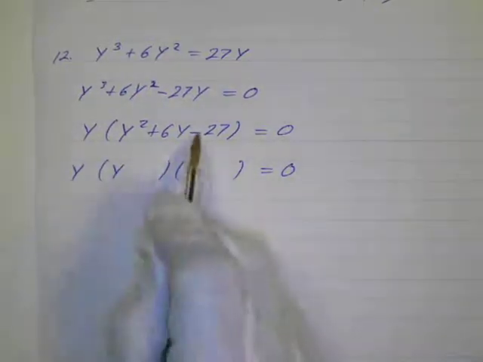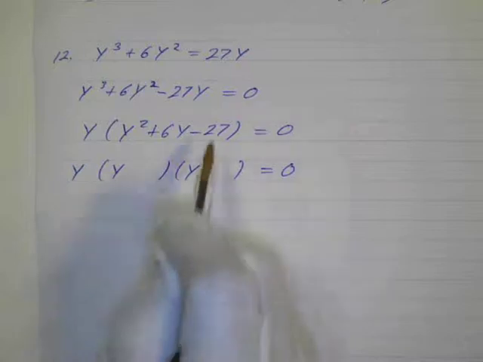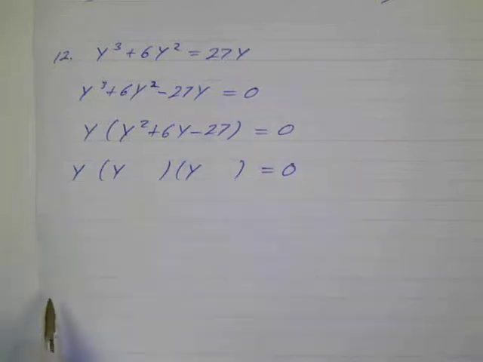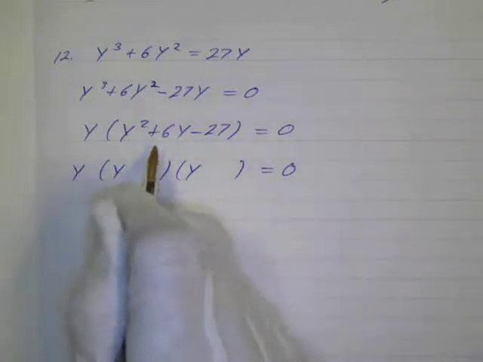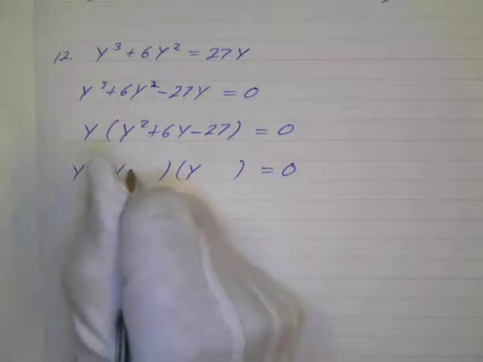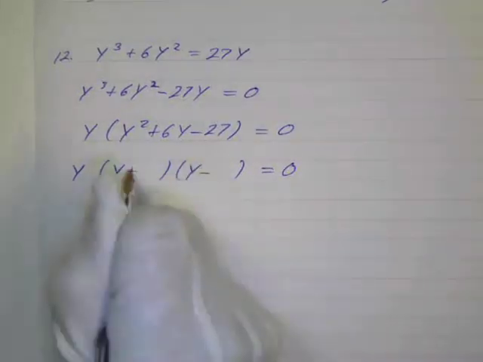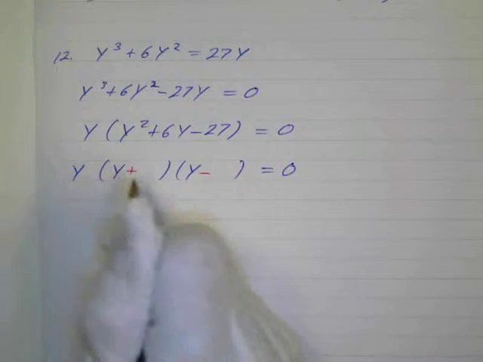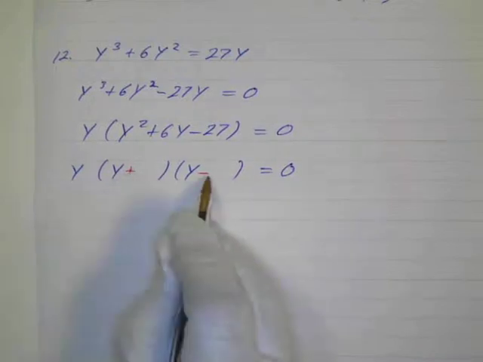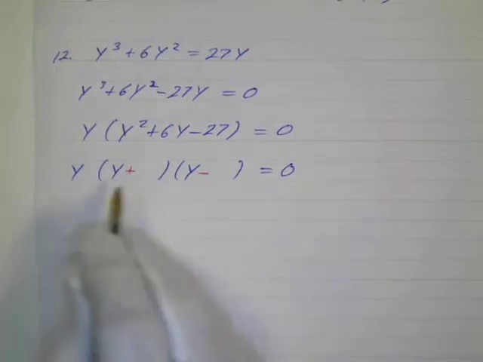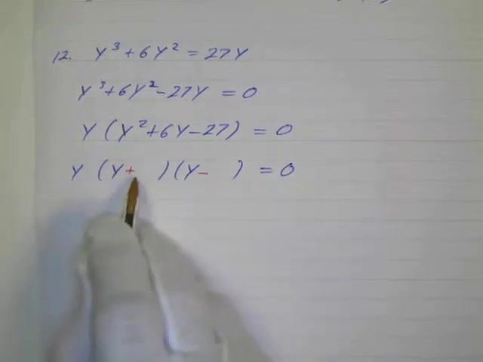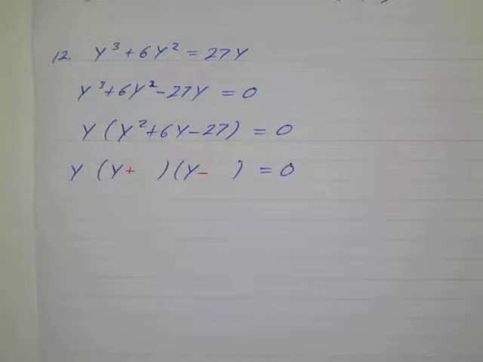Now remember, this tells me these two signs must be different because they have to multiply to give a negative. If they're different, this tells me the larger one is positive because they have to add to be a positive. So I would know my signs are going to be positive and negative. You could put the positive here and the negative here. I just always put my largest one on the left, just so I always do it the same way.